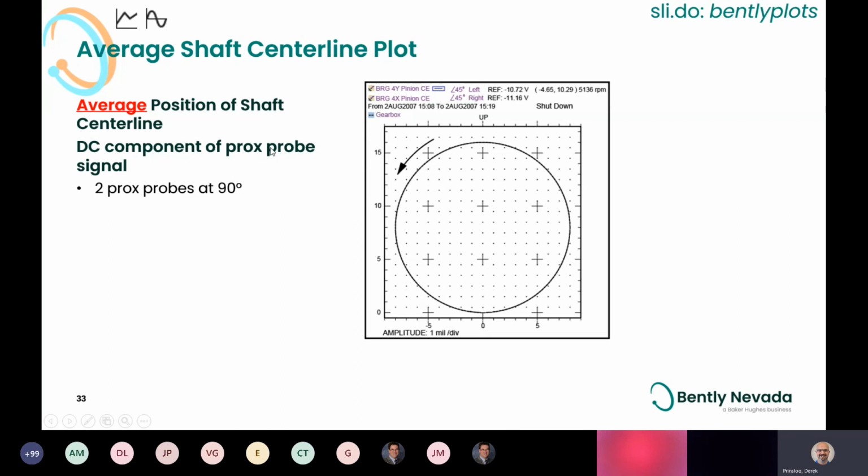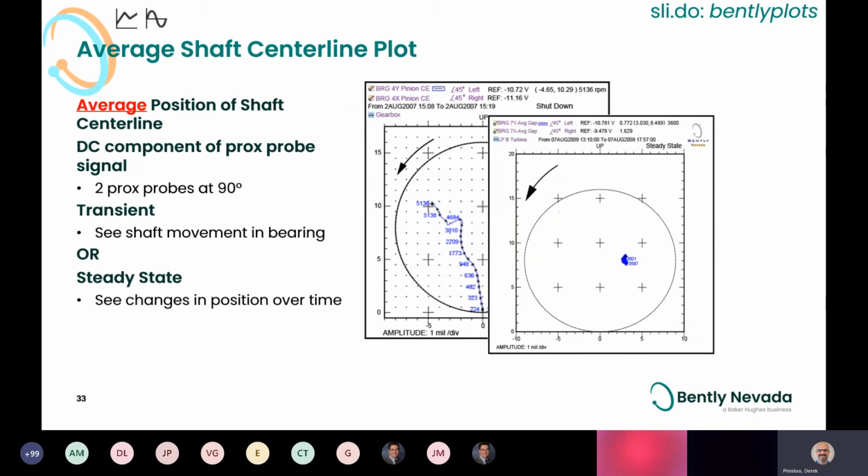And then using the XY probes, instead of using the AC component of that vibration signal, which gives you the vibration and then the orbit, we now use the DC component of the prox probe, and that gives us the average position. If we were to look at this information during a startup or shutdown, it would look something like this. During a startup, it would start at the bottom of the bearing because gravity basically has it sit at the bottom. But as that shaft starts rotating and starts rising up on its oil film, on that oil wedge, it's going to rise up within that clearance of the bearing. So during startup and shutdown conditions, the shaft centerline plot can sometimes be useful.